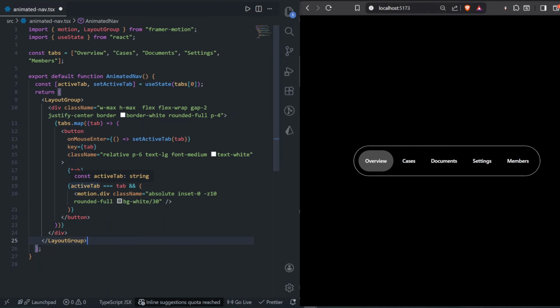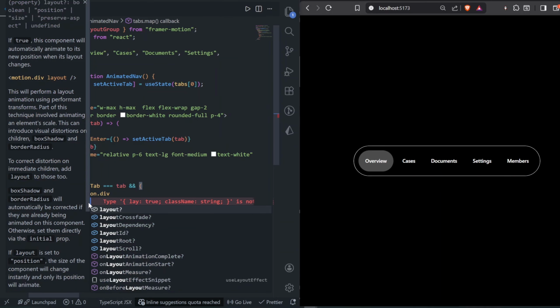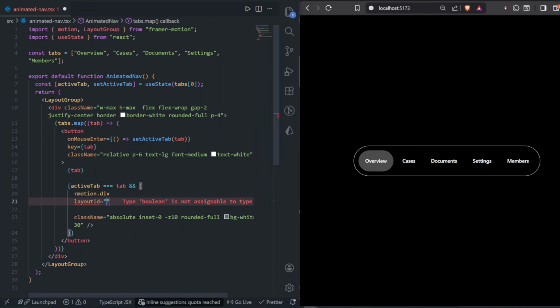Inside this active div that we have, this motion div, we are going to say layoutId is equal to, let's call it active. You can call it any name. So this layoutId helps Motion track this div wherever it is. So when I hover over here, Framer Motion is seeing one div named active in different places. Anytime I switch my mouse, Framer Motion is supposed to animate how this div moves from one place to another. That is the concept of layoutId.